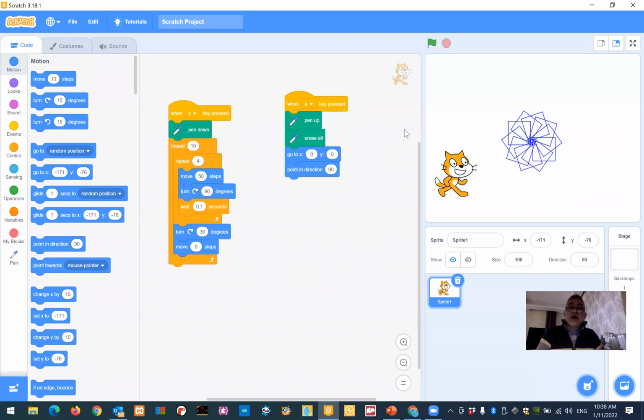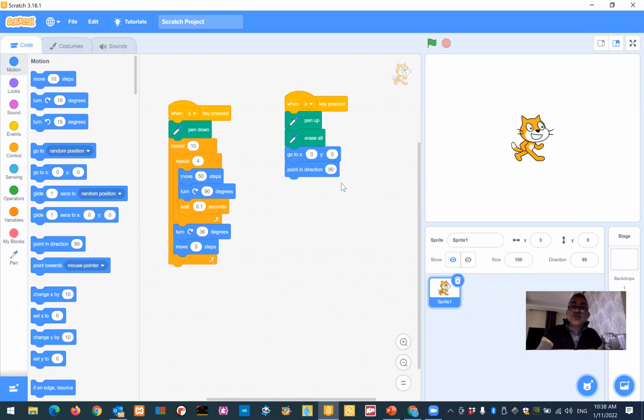Okay. Now, another skill that you should be exploring and developing with your students is how to reproduce geometrical shapes, but not as I showed you here.